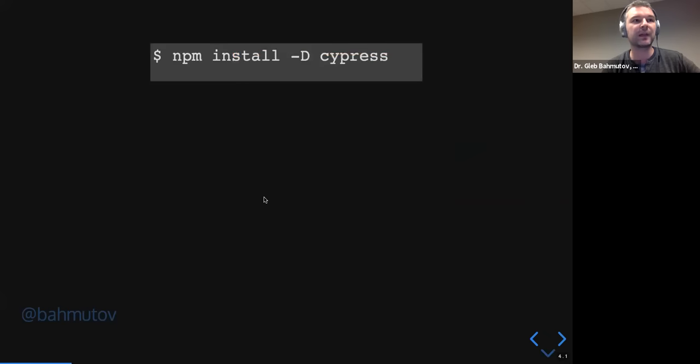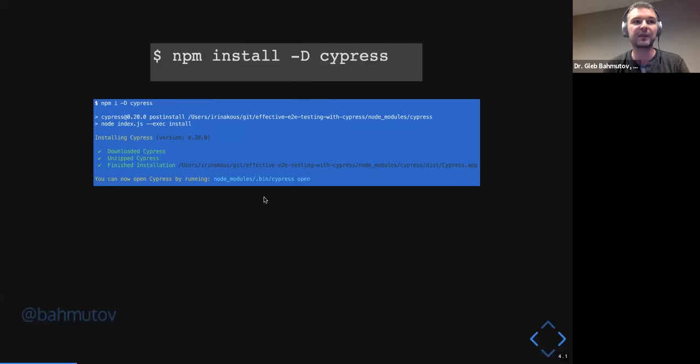Let's start using Cypress Test Runner. It's just an npm package, and you install it using the npm install cypress command. This installs the Cypress npm package and downloads a binary matching your operating system. Aside from this single install, you don't have to install anything else. All tools and assertion libraries are bundled into Cypress.